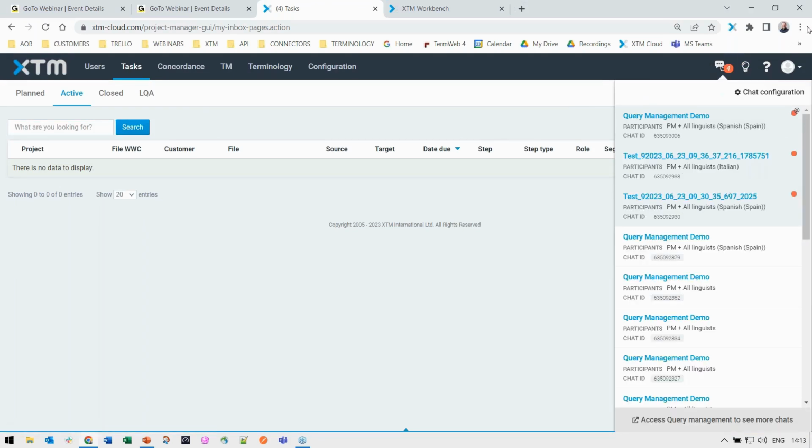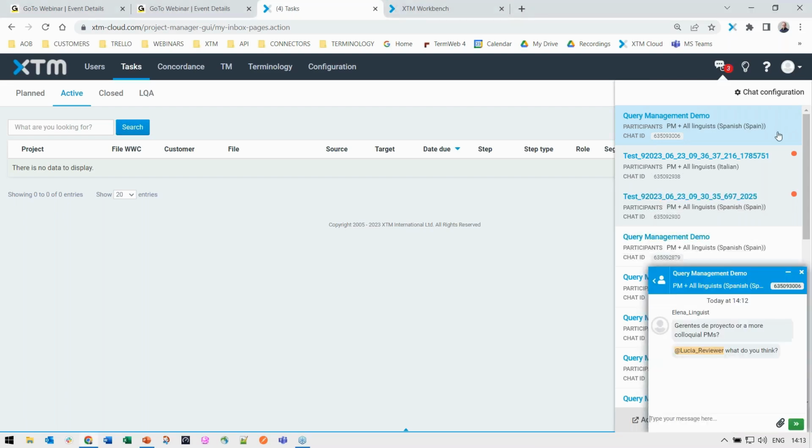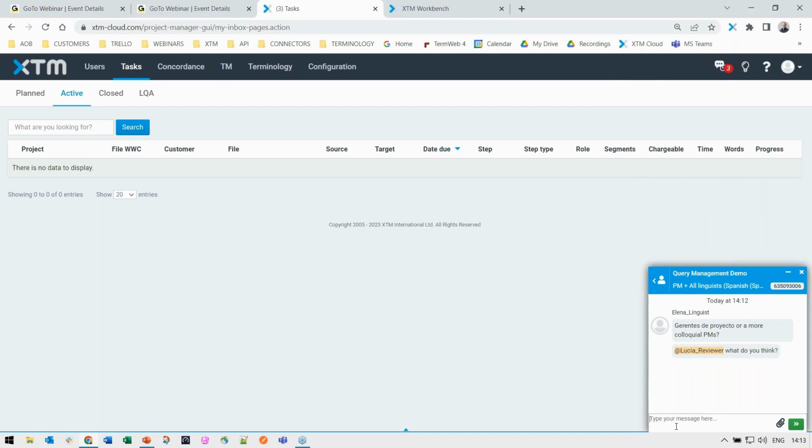You can see how there are a number of queries, but the one with the @ sign has been specifically sent to Lucia. She knows that it has been directed to her because of the @ sign. So she can go in here, Lucia review what you think. You can see how it's highlighted as well.